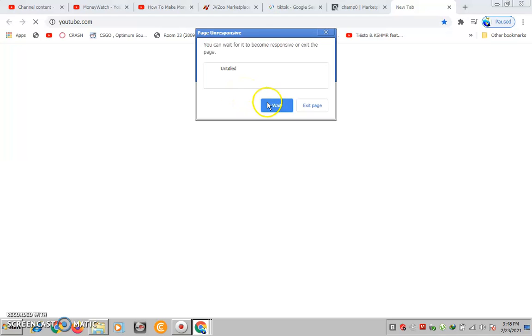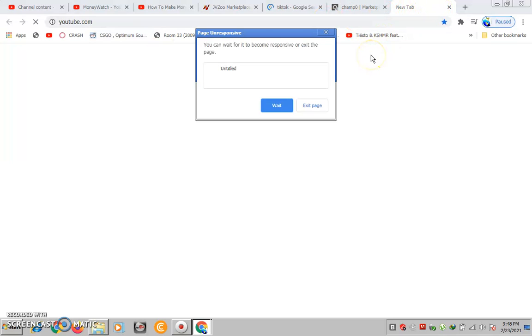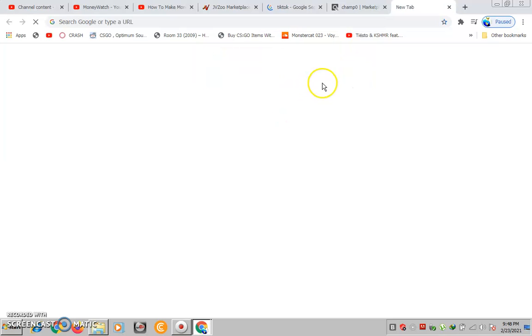The more videos you upload on TikTok, the more views and followers you will get on your TikTok account. In this way, you will get more clicks on your affiliate link in your TikTok bio. So this is the method. It's pretty straightforward, which I wanted to show you. The traffic is free, and you don't need to pay any money to get the traffic. I'm not going to show you more because YouTube is not loading up.